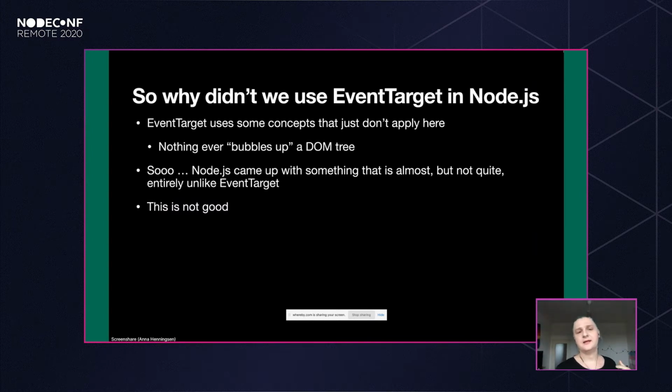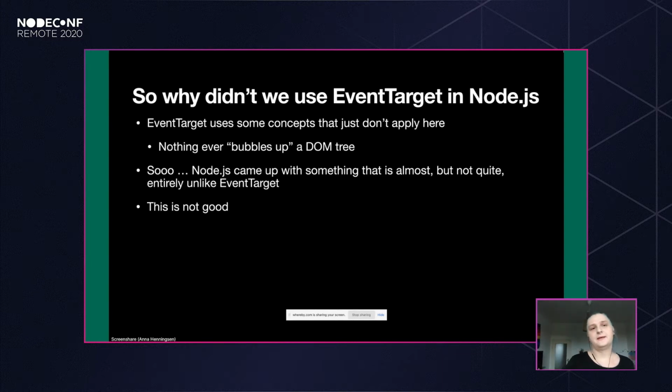Just isn't there. So there are some differences between what the browser needs and what Node.js needs. And what ended up happening is that we came up with something that is kind of like EventTarget, but not quite. And that's never a great situation to be in: having two APIs that perform similar functionalities, but look slightly different. Right.